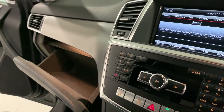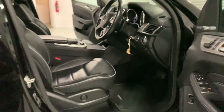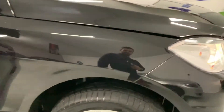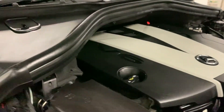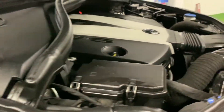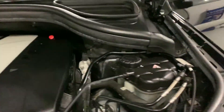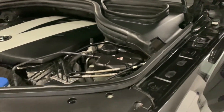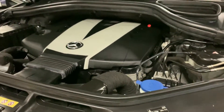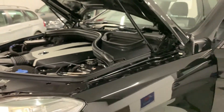It's got everything — two keys, locking wheel nuts. A quick look under the bonnet: as you can see, nice, tidy, clean engine bay. I don't have these engines steam cleaned — I don't believe in it — but the engine bay itself gets blasted out and treated so that it's nice, neat and tidy. I think steam cleaning causes more hassle than it's worth, but you get a nice tidy engine bay nonetheless.